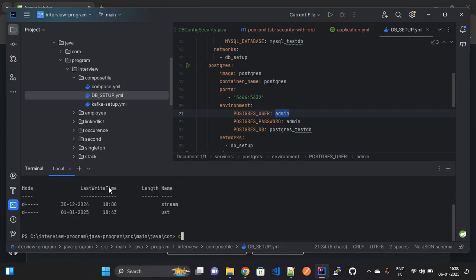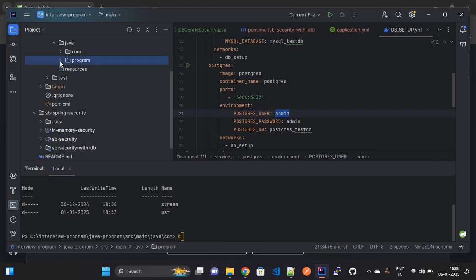Now going to stream, going to main, com. Just 1 minute, we need to revert one step here, typing cd program folder.